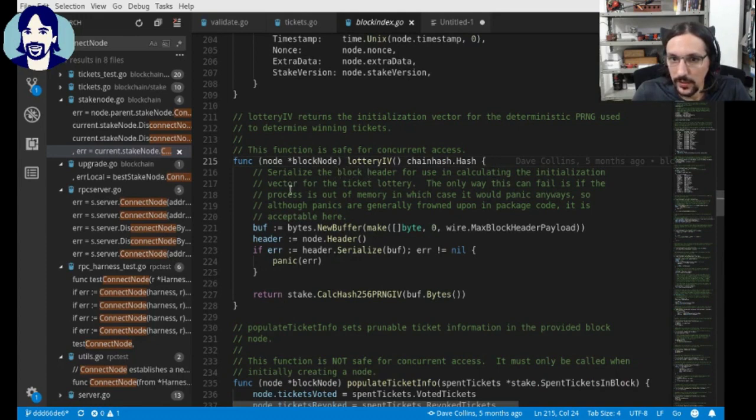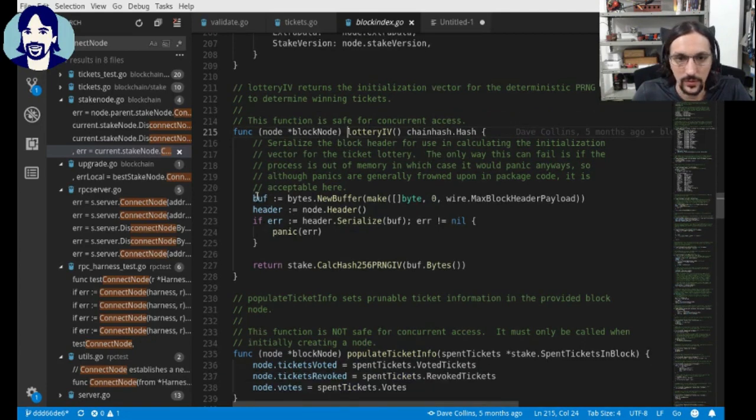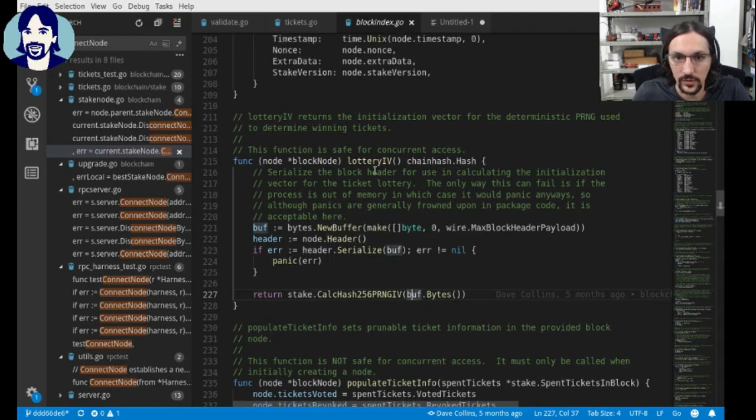Serialize the block header. Okay, so this function here of the block node structure returns the lottery IV. It returns it by calling this function, calc PRNG IV, given the block header. So just to recap, we're figuring out where lottery IV comes from.